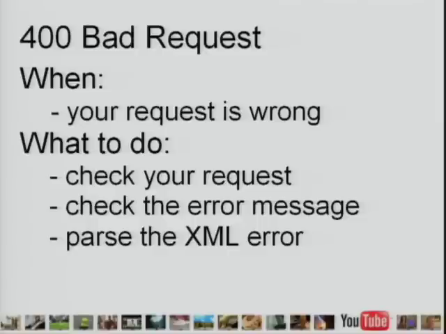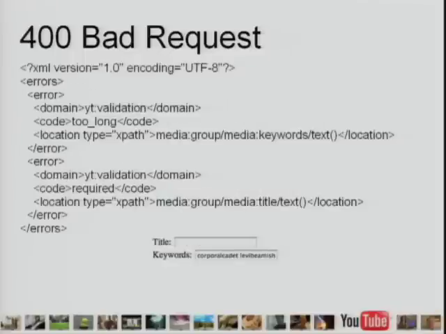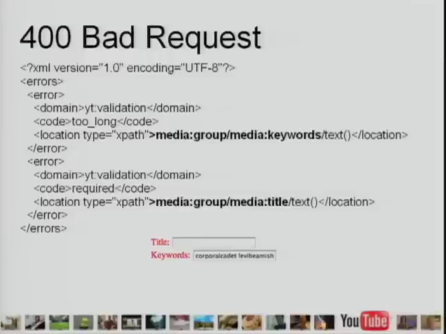What you can do is check your request, check the error message. So when we send an error, we send an error message body, not just a short response. And it can be very interesting. So let's imagine you sent video metadata that contained a title and some keywords. And we return this error message, it's XML. And it's a lot of information, very useful information if you know how to use it.